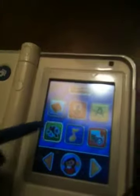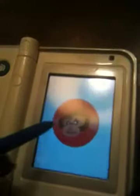Okay, to erase it, you just click that button right here. Click the home button. Also, it's coloring. Turn your player. Draw and paint.